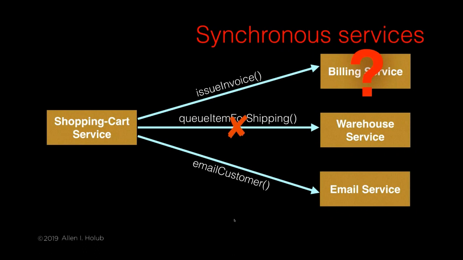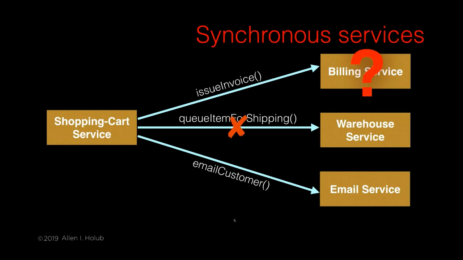The billing service, as a microservice, will have its own database. It will be keeping track of its own data, and it will think, in fact, it may have actually billed a client. So the invoice has been issued. The billing service has done whatever it needs to get billing in process, but because we couldn't talk to the warehousing service, the item that the client has bought is not being shipped, and that's a big deal.